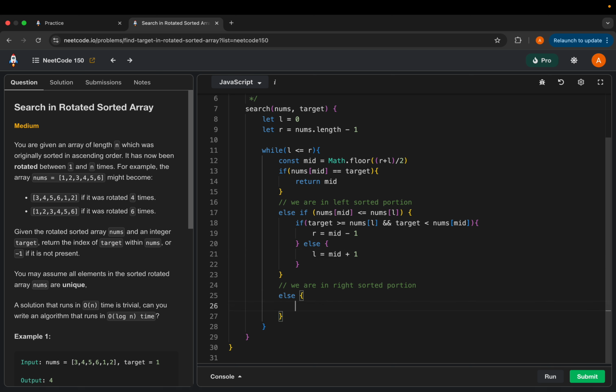Similarly, now we are in the right sorted portion. We will say, if target should be greater than nums[mid], if we're in the right area, and target should be less than or equal to nums[right].